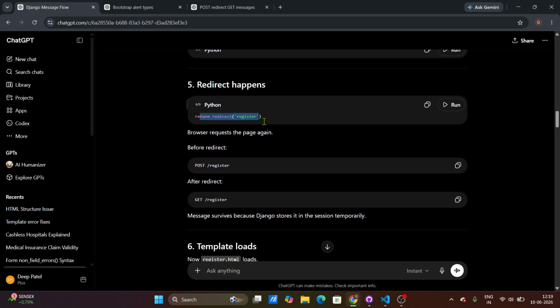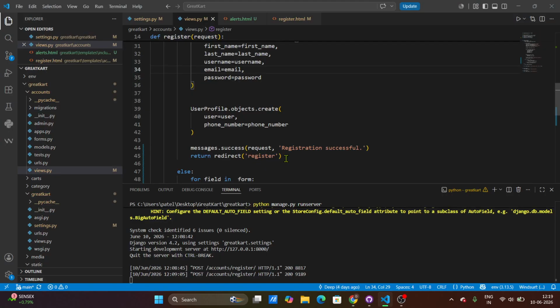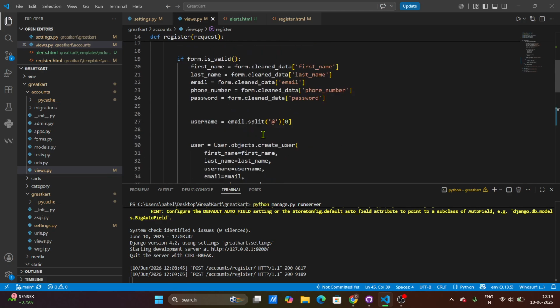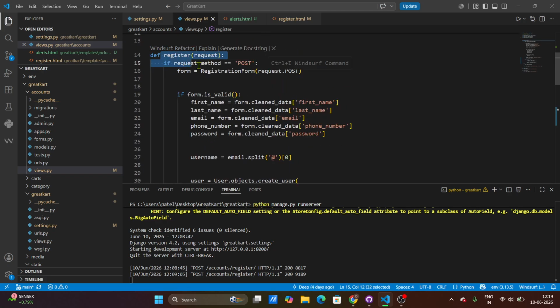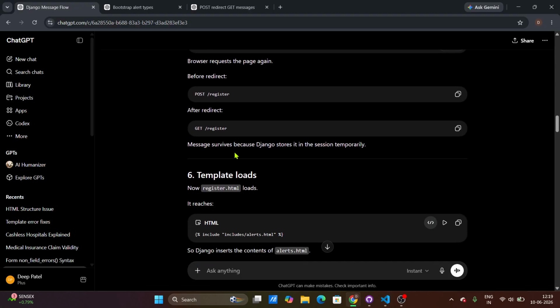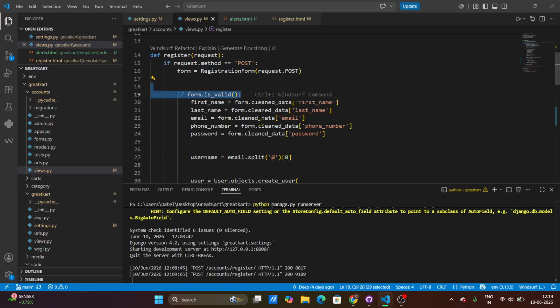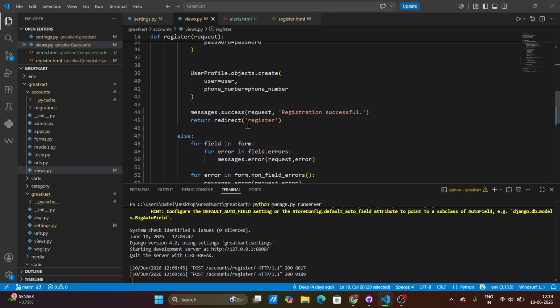Redirect, so return redirect register. The user will be redirected again to this register, and this whole process will run again, this view will execute. Okay, that I have said. And before the redirect it was POST. Okay, just focus on this, guys.